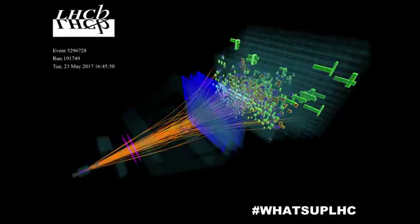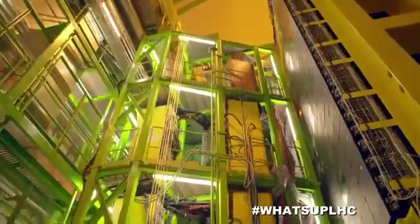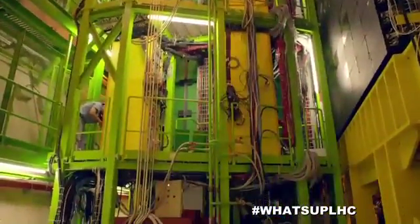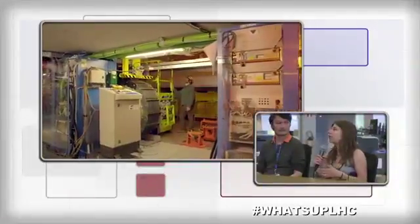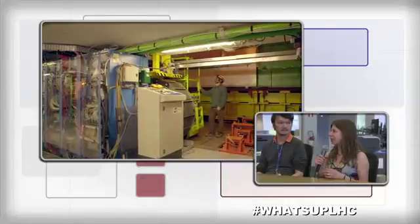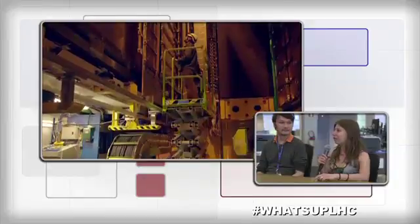What are your challenges? Yeah, so these years are very exciting for us. More data will come, and this will be very important, as my colleagues from the other experiments already said, because we saw in the previous years some potential discrepancies with the standard model, but we don't have enough statistics yet. We didn't collect enough data to know if they are a real sign of new physics or just normal fluctuations. So now this extra data will be essential to see if they are still there, and we are at the start of a new era.